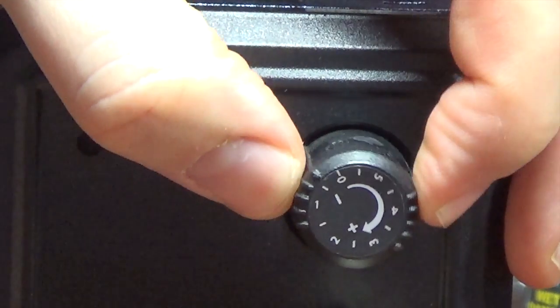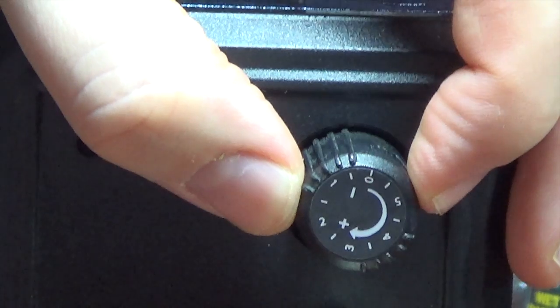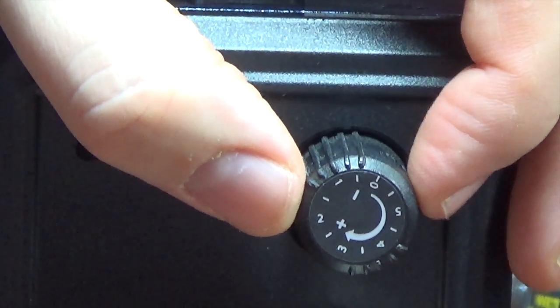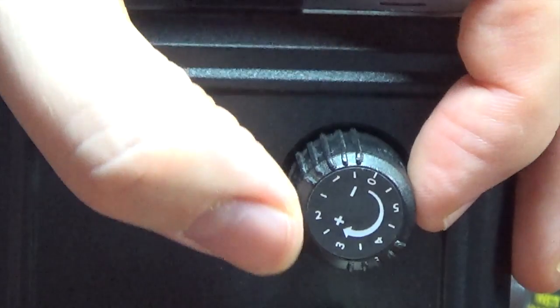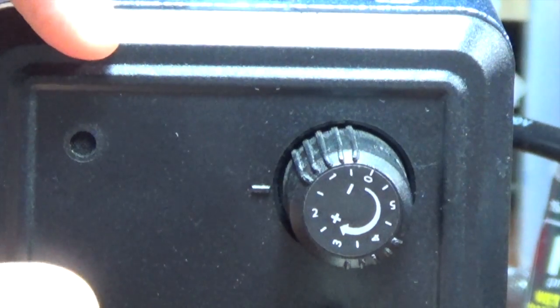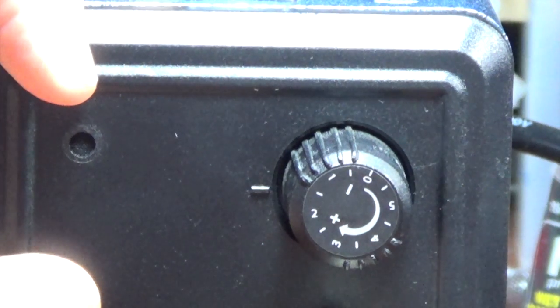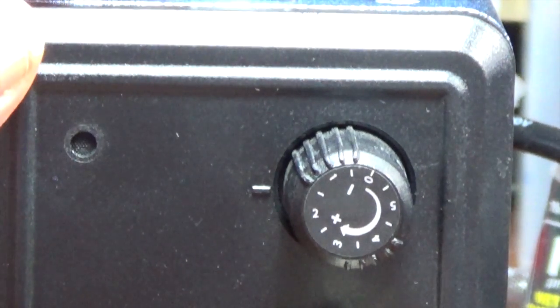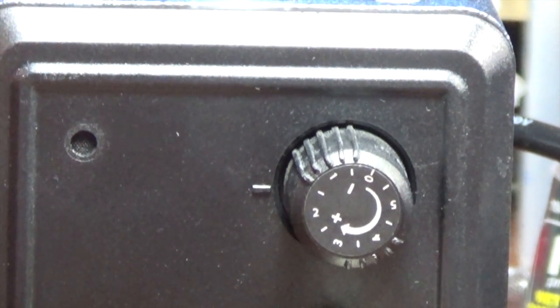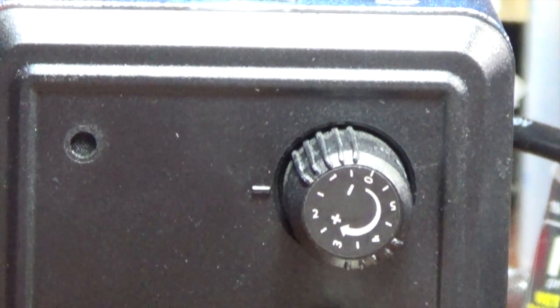Now, the thing I see as a drawback, and something I'm not particularly keen on with this particular compressor though, is the fact that the gauge here is 0 through to 5. I would have preferred a dial showing the actual PSI you're working at. Other people may not. Other people may like the fact that you dial it into 1 or dial it into 2, 3, 4 or 5, depending on what you want to do. I like to know the exact PSI I'm working at.